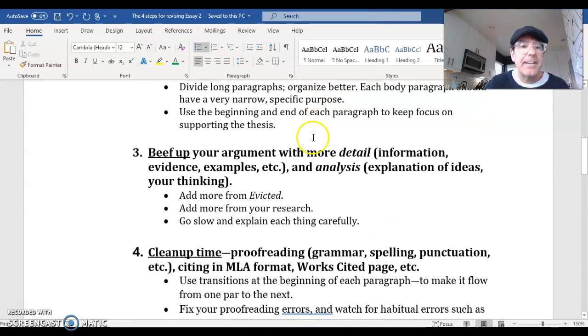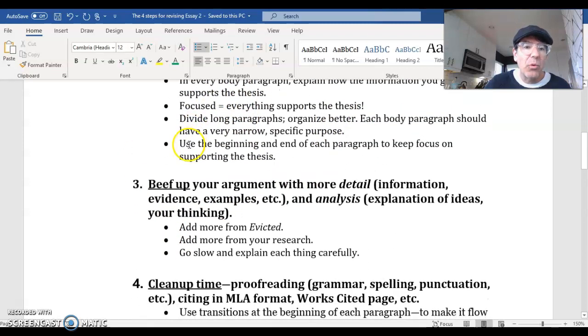support it. So once you've done that work, you can beef up your essay. You'll add more from Evicted. You'll add more from your own research. And I think good advice for everyone is to go slow and explain each thing carefully. Sometimes an example from the book, you can really have a whole paragraph about it.